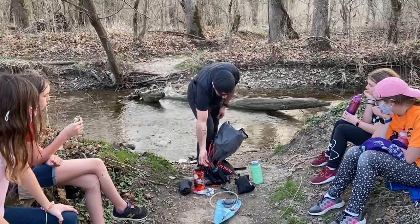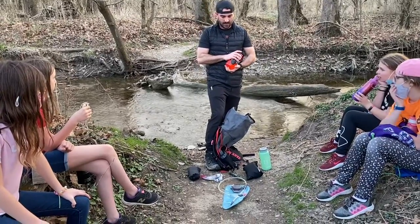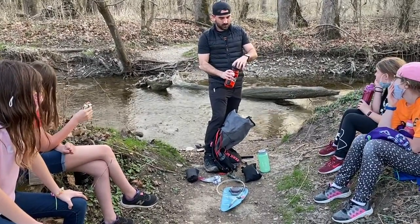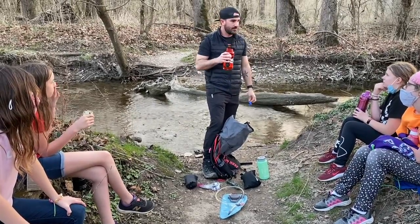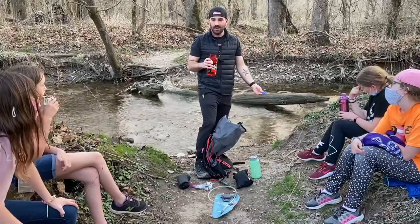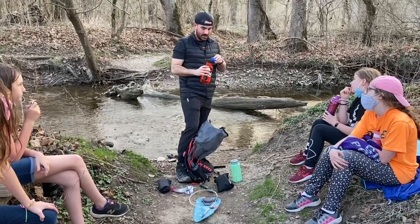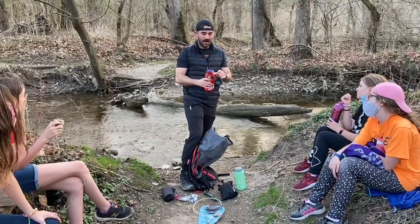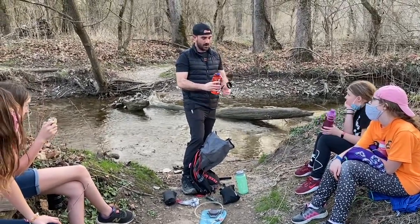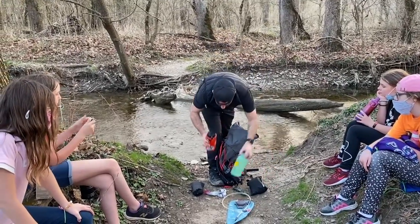You can carry a Nalgene. I usually will fill this up, and I will keep it accessible so I can drink it as I go. There are these little stoppers in here so you don't just dump water in your face when you're walking. If you've ever tried walking and drinking water out of a wide mouth bottle, you're going to be taking a shower on the trail. Air gets in, water comes out, and it's good. I also have an empty one, and we're going to use that here shortly.